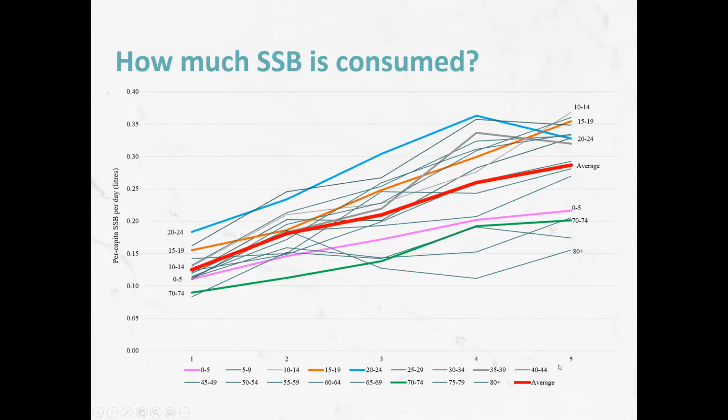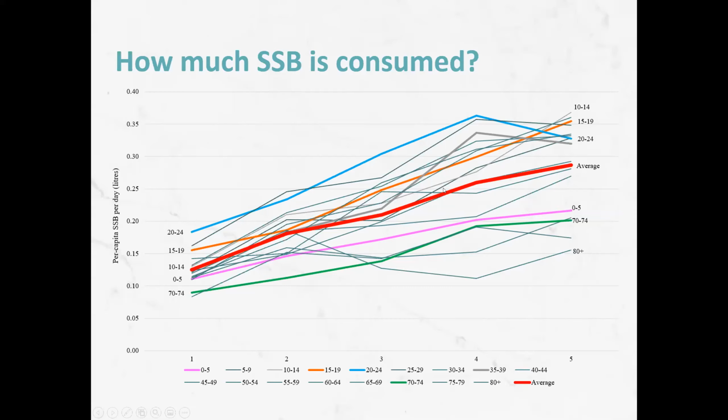So if you see the distribution of SSB consumption, it kind of reflects the income levels. It's the lowest in the lowest socioeconomic status, and it increases as we reach the higher socioeconomic status. So that trend applies, although this trend is quite different in countries like India and China, where the sugar sweetened beverages consumption in the lowest income quintile and the second income quintile is pretty high and actually exceeds the middle income quintile. So Philippines has an increasing trend, a pretty unilateral increasing trend.